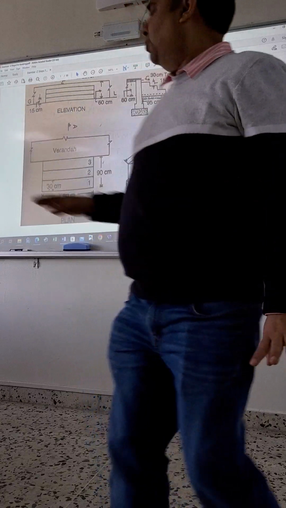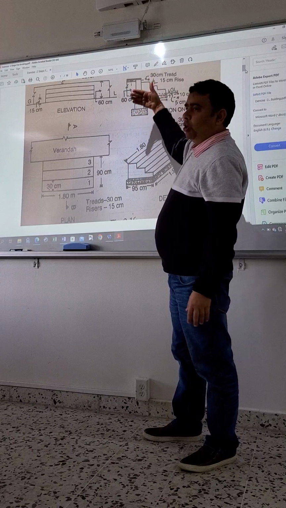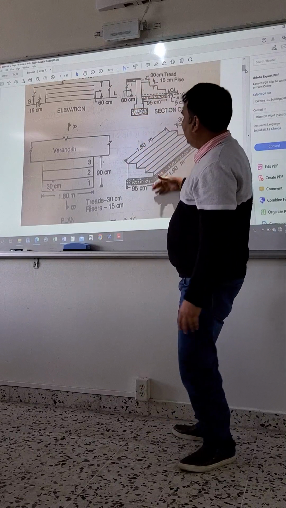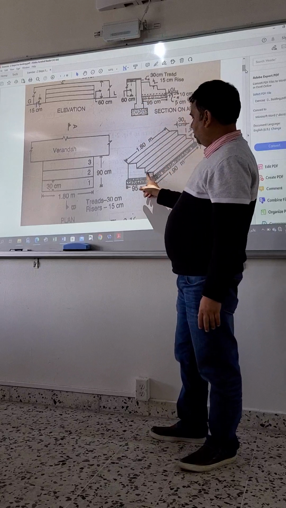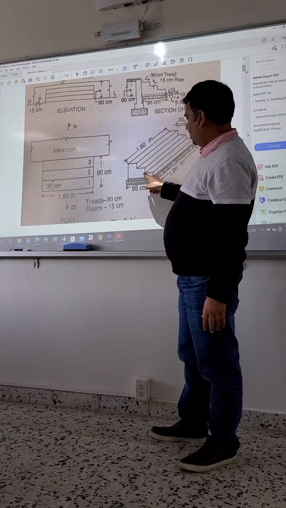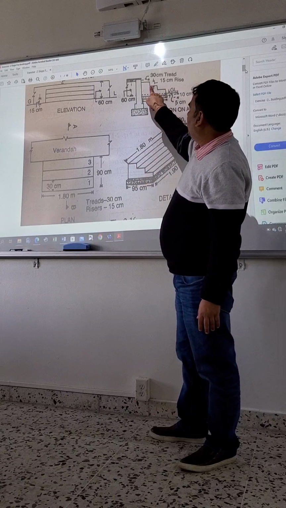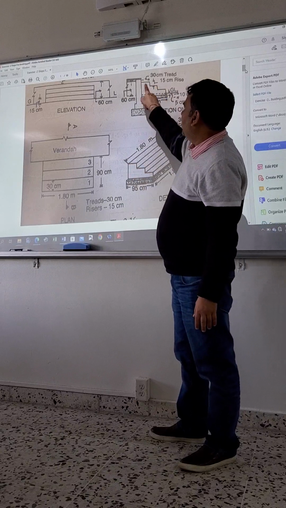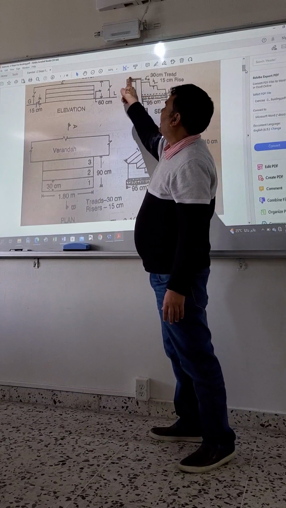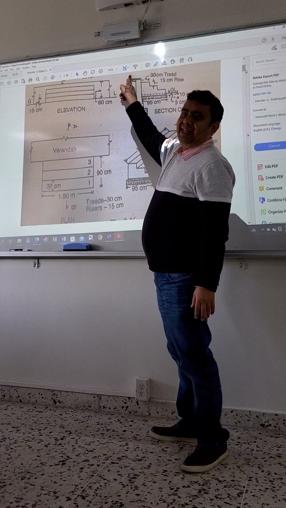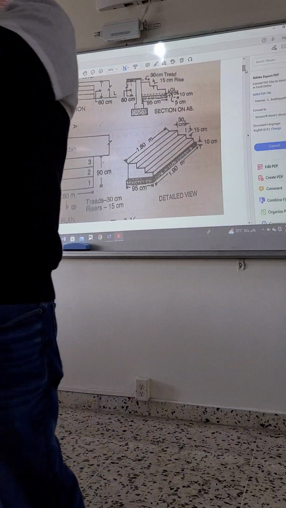Are you getting? Yes. So this means from here, just see here, this is the cross-sectional view. If you cut it like this, you will see this is your PCC, and this is the first step, you will start here. This tread is equal to this tread is equal to this tread. And after there is a rise here, and after that this is the floor of veranda. Are you getting or not? Floor of your room, veranda, whatever your inside houses.